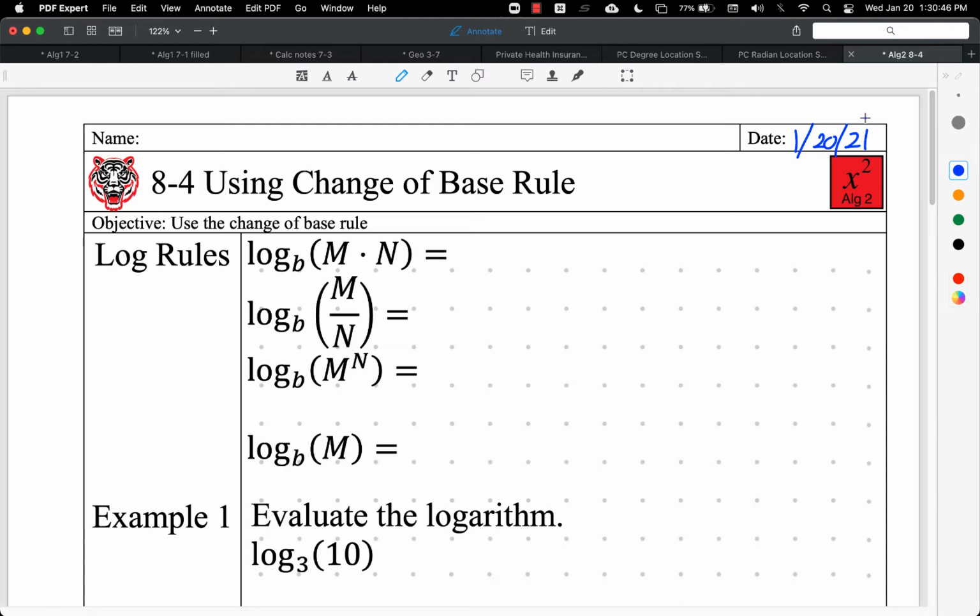All right, so we have 3 rules that we've learned already. I listed them here. We will review them, and then I will teach you your new one. So first, review. If I want to expand this, not to simplify, to expand this, this turns into what? The first one. Jose, go for it.